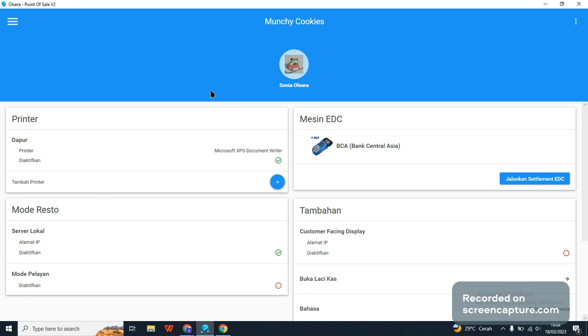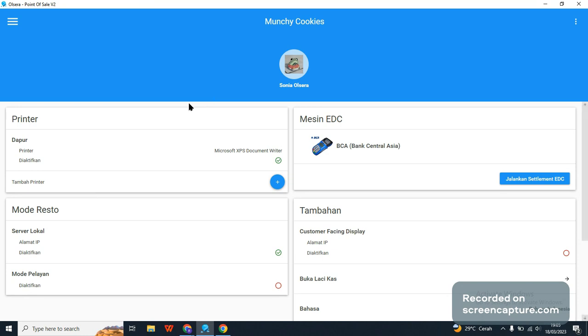The local server is a must if you have waiters. But if you don't have waiters, and they put the order by phone and it is sent to the cashier, the bar and the kitchen, you don't need the local server. If you only need it for the printer, you can still connect it without the local server.